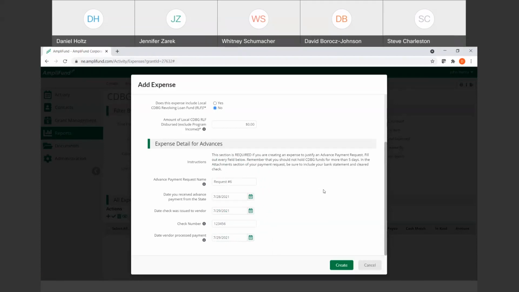So these advance fields now become required because we're entering in this expense on an advance payment that we've submitted for. So I'm going to go ahead and click on create.